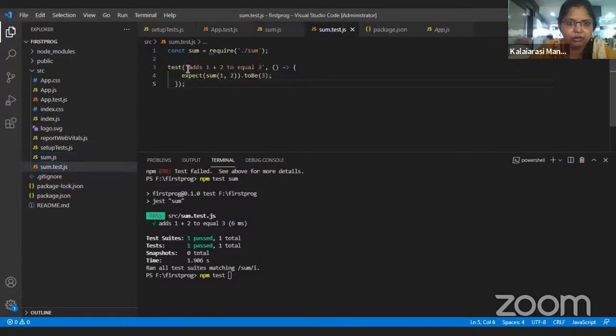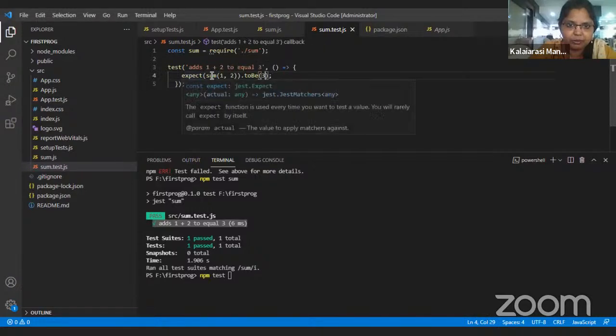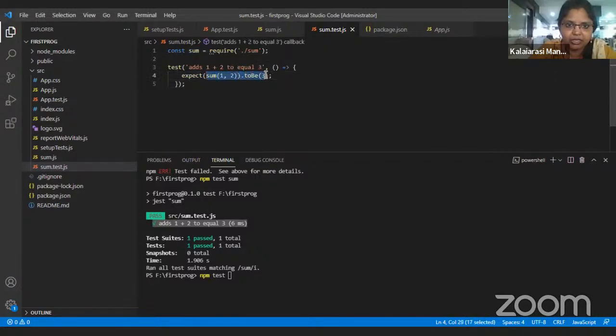That part we have to write here, so that it will give me the same thing. It is just a print value in the display. Apart from that, in order to test exactly what is happening, I will write my own expect, which will tell the expected behavior. In that, I will write that the sum has to be 3.